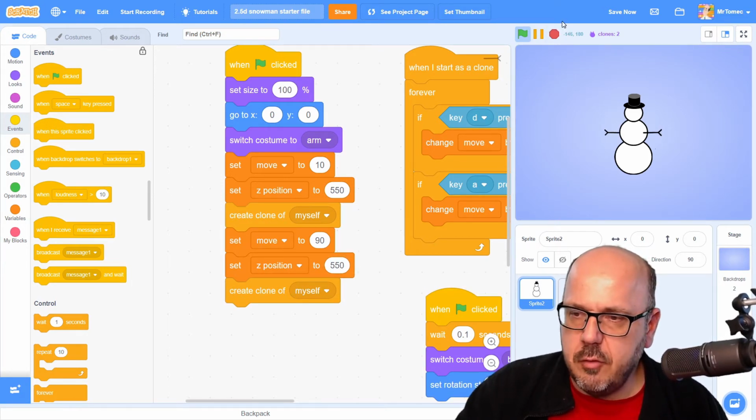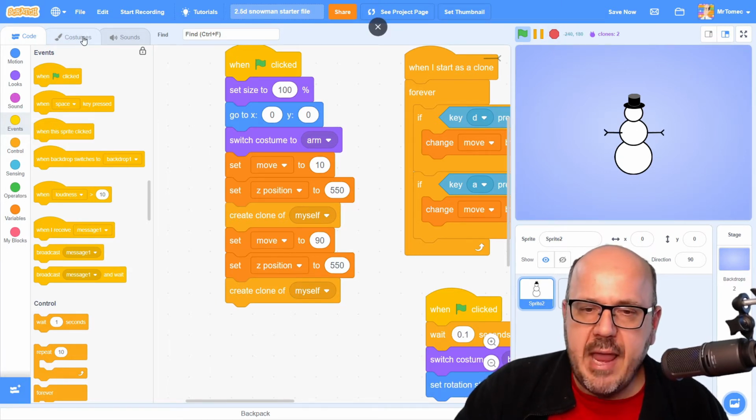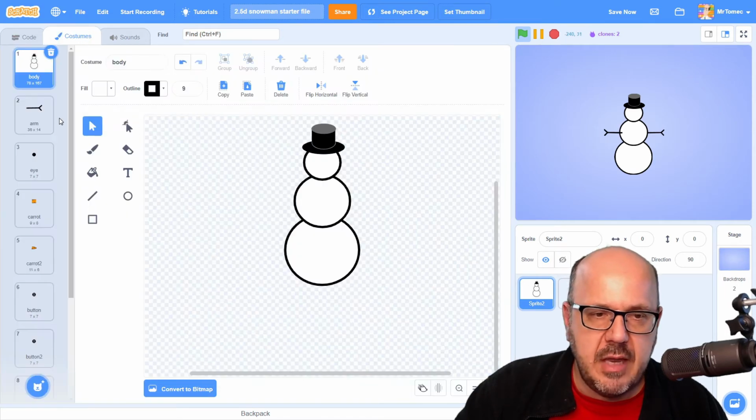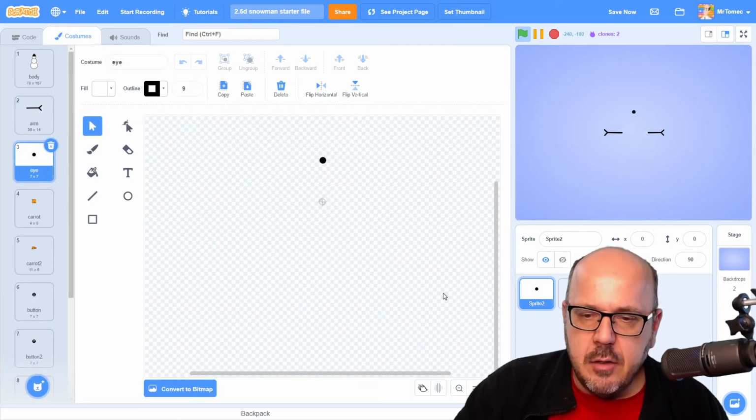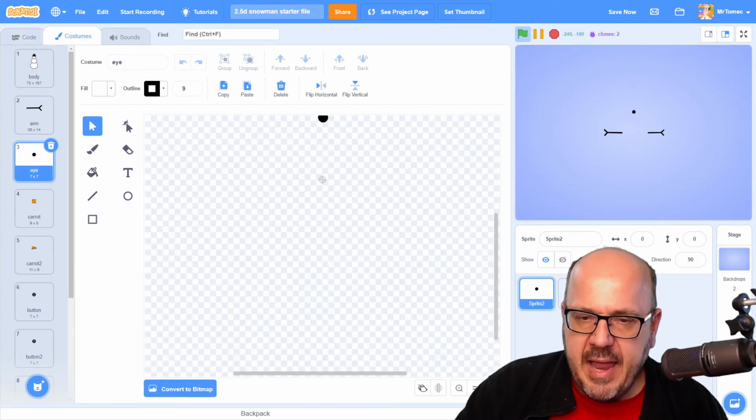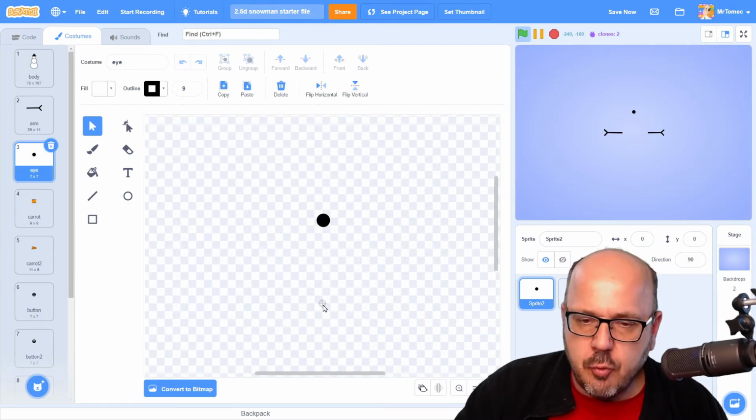Okay, so far so good. So you can see that we've got the thing spun around here. Now I'm just going to go ahead and place some other objects really quickly here. I've got my arm, I've got a little eye. Notice that every object, I've drawn these all by hand here, these objects are all placed relative to the center. So I'm going to want that eye to appear somewhere. Now the left-right part we're going to control with that move variable, but the height, the Y variable, does not change. It stays at 0.